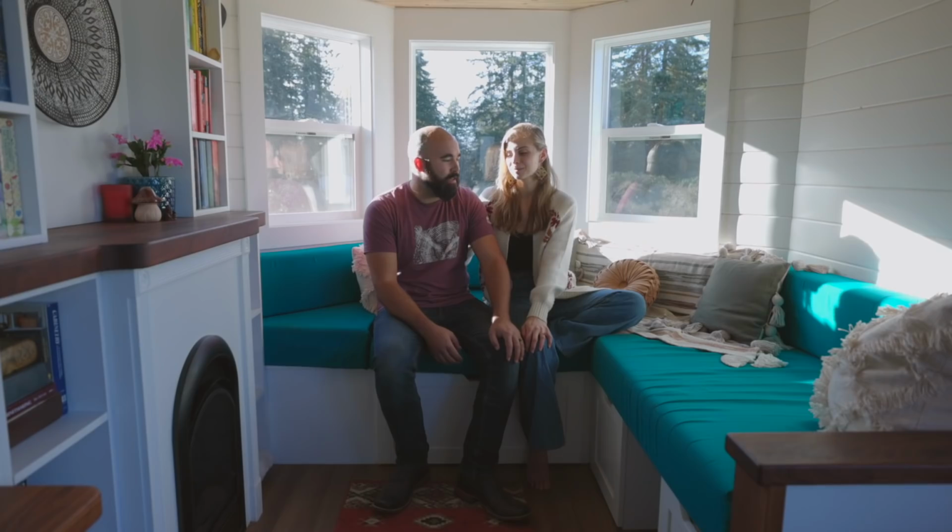If we had to give any advice to anybody that's looking into living in a small space, tiny home, a van, anything of that sort, you just have to really think about what you're trying to do and what you're comfortable with, and do your research, ask people around you, but at some point you just have to go for it sometimes in life. And that's the gamble that we took, and we're really happy that we did it.